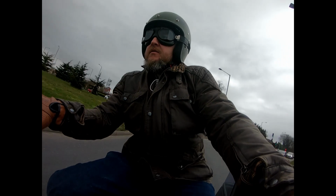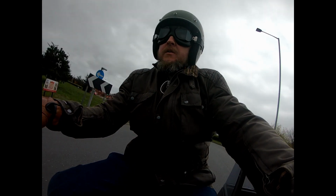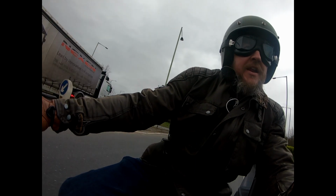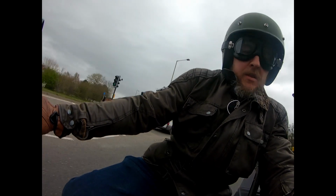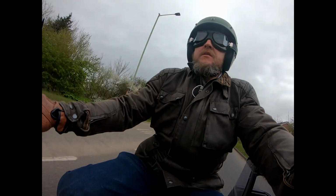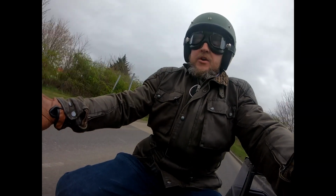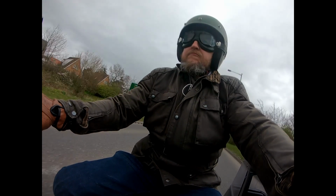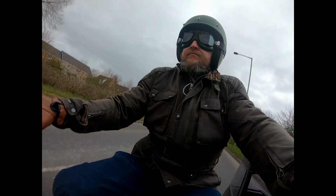You lean to the right. Okay, so you have to accelerate around the left-hand bend, but decelerate around the right-hand bend, because the weight of the sidecar will drag you round. Okay, well, that's fun.